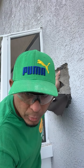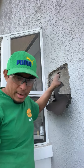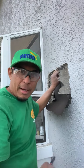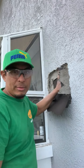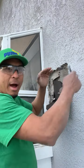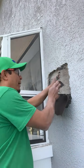He said, "Where did you learn to plaster?" When I started helping somebody else, helping my uncle too, and he taught me how to put a paper. Once when I came to do it myself, to get the inspector on my own, I failed it because I did it wrong, and the inspector told me you gotta figure out how to protect from the water getting through. So he told me you have to do it like this, and he explained to me. So on the field, we are getting more experience.